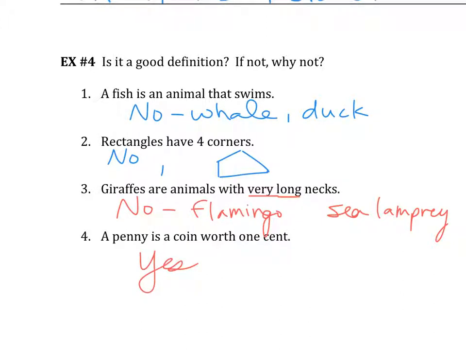Okay, questions? Yeah. What about a coin in another country that's not a penny that's worth 1 cent in the U.S.? I get what you're saying with that, but there is no coin that is always worth the same value as a U.S. coin, right? Because currencies are always changing. So at some given time, I guess you could say that's true.